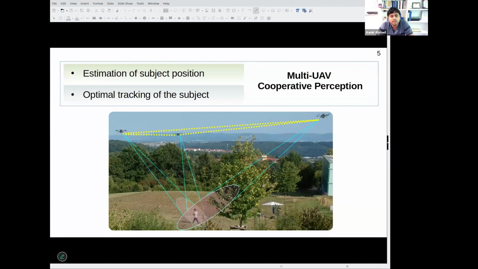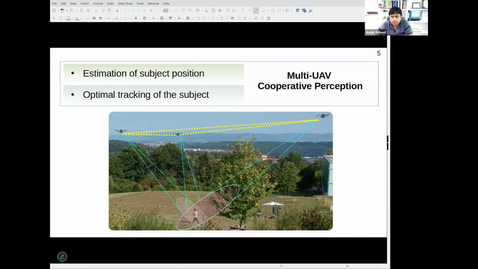Then for each drone, to make the problem more complex, more tough, we will also assume that a single RGB vision camera is what every drone has, and that it is rigidly mounted on the drone. We can keep on relaxing or generalizing this later on, having multiple cameras and so on, and also could have a gimbal to make it easier. But we can explain the method with a rigidly mounted camera on the drone.